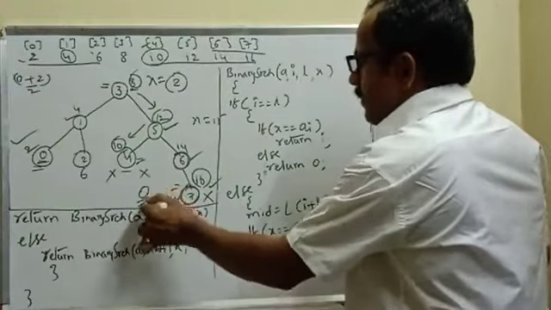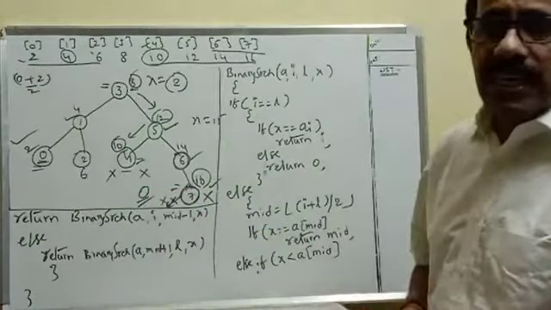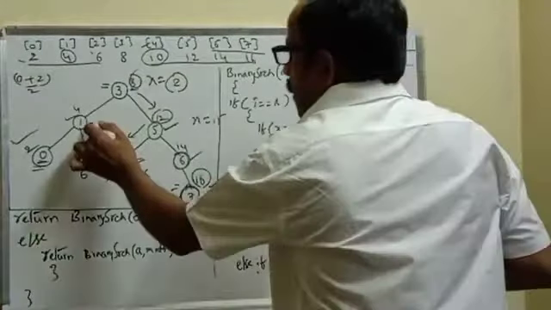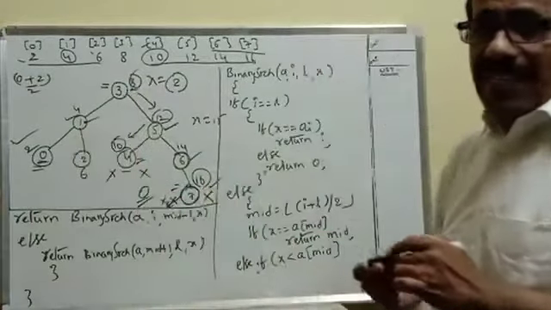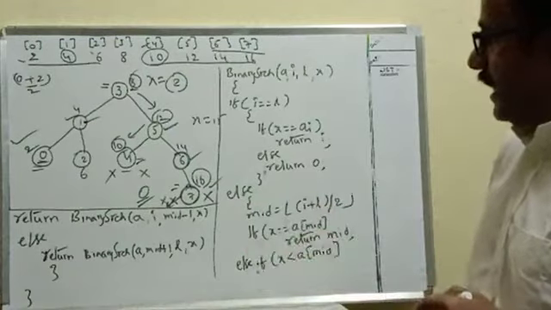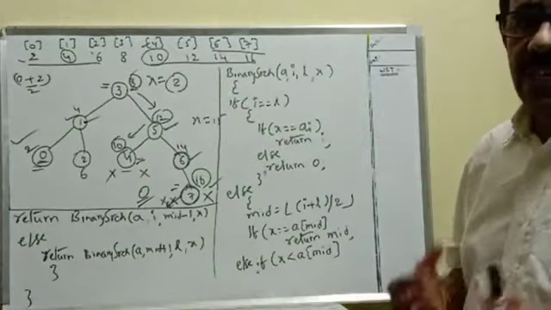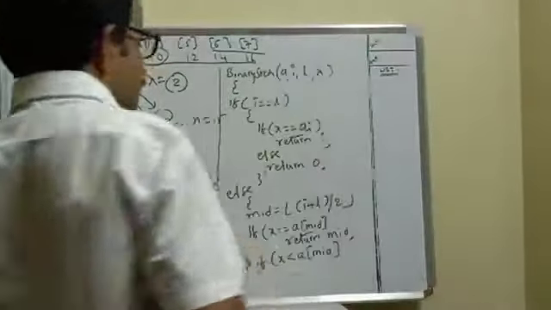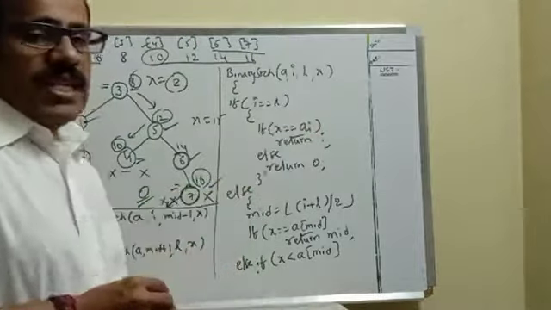For all unsuccessful searches, the procedure should return 0. For all the successful searches, the procedure should return the mid location number. So like this, by drawing a tree structure, we can say the answer quickly. Okay, now I am going to explain the procedure.